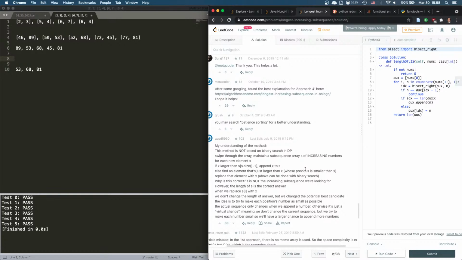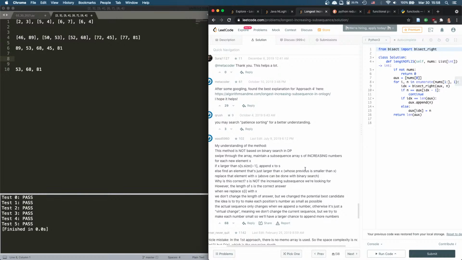because anything we replace inside the DP array will not change its length. Its length will remain the same, right? So that's fine. The only time we increase the length is when we append. And what we want is to have this array be as small as possible for each value in it. But basically it's actually for the last one to be as small as possible, right?